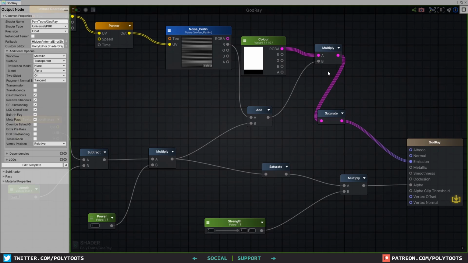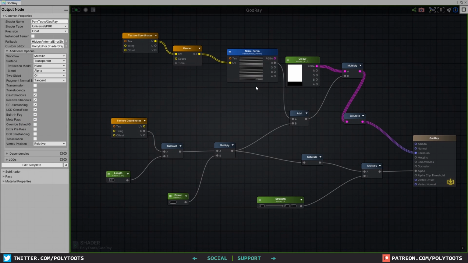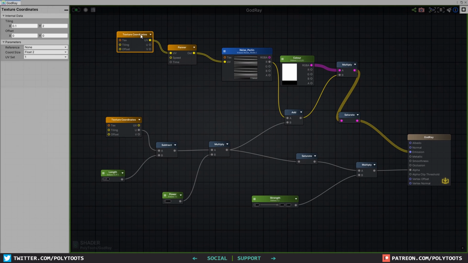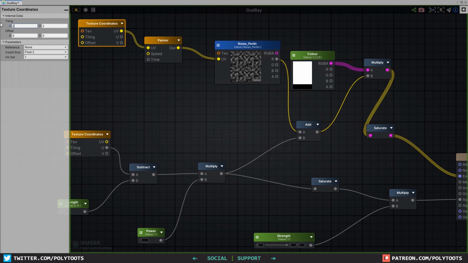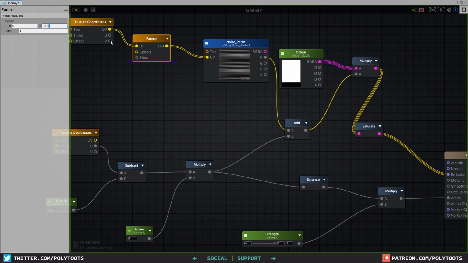If we open up the shader here and see what's going on, the first thing you'll probably notice is the streaky texture. This is actually just the same noise texture we were using on the bubbles, but I've just changed the UVs, so its tiling amount is super low on the X. I've also used a panner node here just to give it some soft movement.